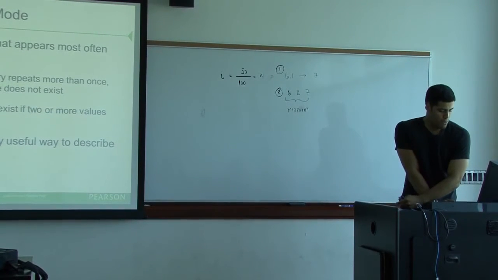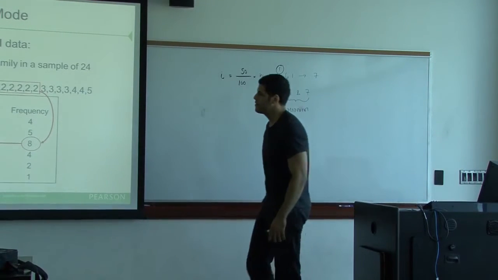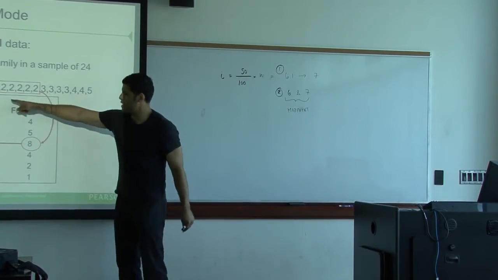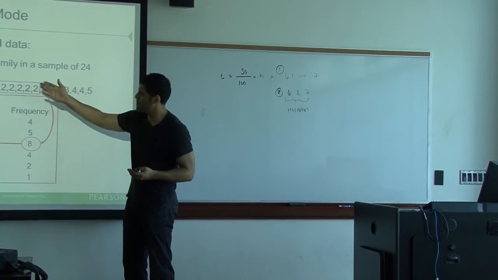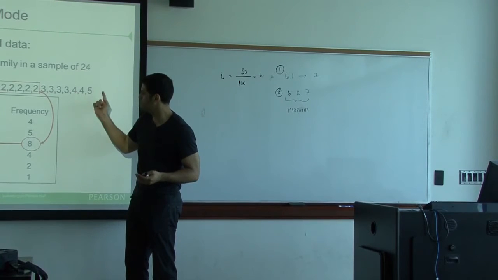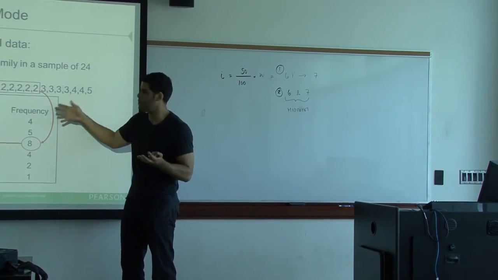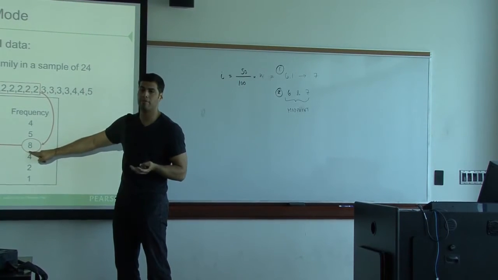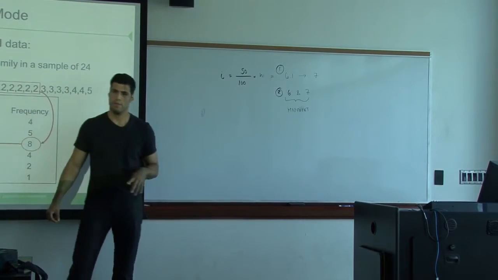All right. So in this case, we have numerical data. So you have a data set. This is your data. It's already obviously arranged from smallest to largest, right? You have a bunch of zeros, a bunch of 1s, 2s, and 3s, and 4s, and only one 5. The number that gets repeated the most, that is found the most often, is 5, right? It's there 8 times. So that's your mode. Okay, and you can look at it here too. It's nicer, right? It's pretty straightforward.